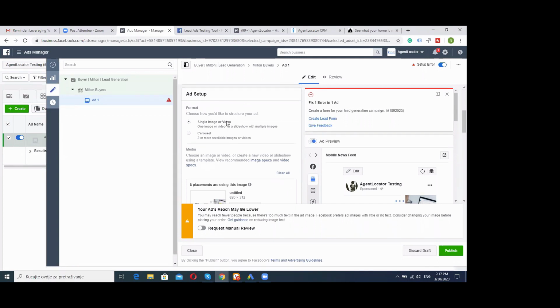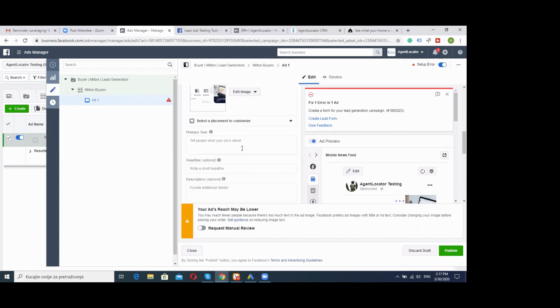We've chosen the page, single image. Now you want to type in the text. When it comes to the text, you've got to be really careful because Facebook in the past few months has done a lot on improving their privacy policy, and a lot of those things really don't make sense. They tend to disable the account or disapprove the ad for no apparent reason. So what I've learned so far is go easy on the emojis. The more emojis in the ad, the higher the chance you're going to be disapproved, because Facebook considers it spam. So let's put in something.